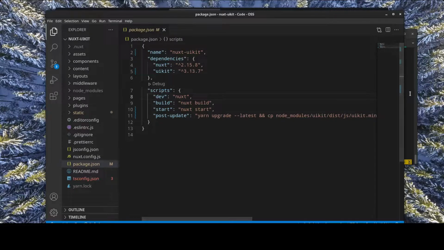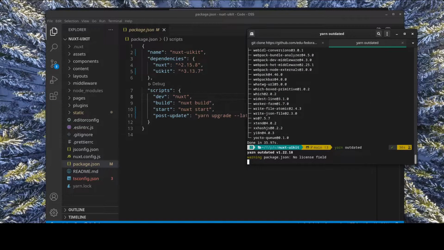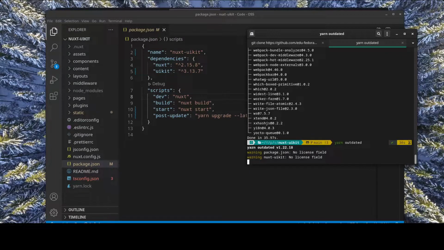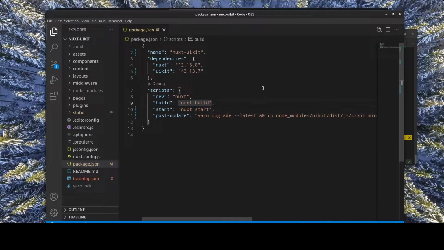So what we could do is check if you are outdated. And it seemed to not be outdated. I guess that is why it's not changing, because there are no outdated packages.